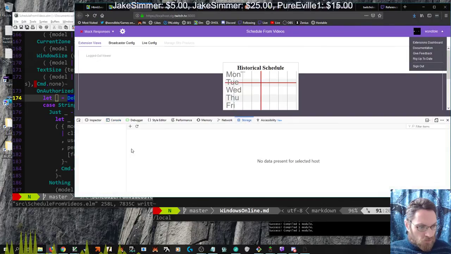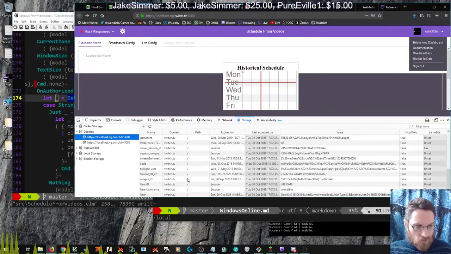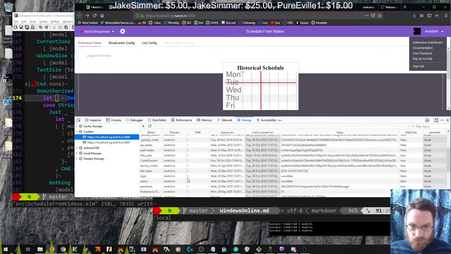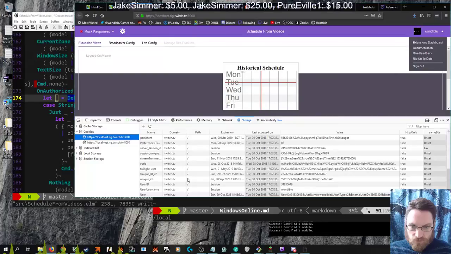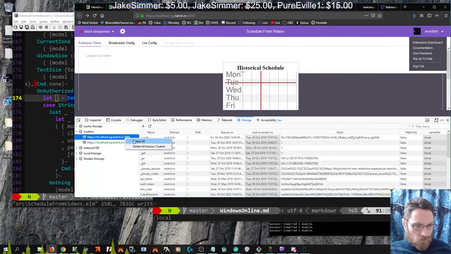Is that storage? Ooh, they've got a... I don't suppose there's a single value for that. Doesn't look like it. Add refresh. Oh wait, oh these are cookies.